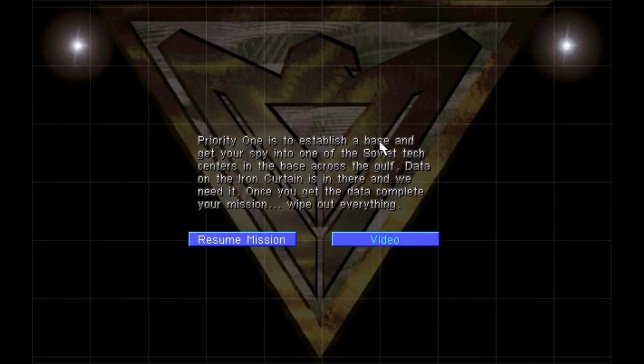Priority one is to establish a base and get your spy into the Soviet tech centers in the base across the Gulf. Data on the Iron Curtain is in there and we need it. Once you get the data, complete your mission, wipe out everything.